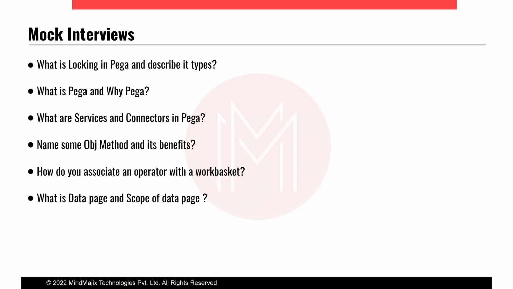Let's suppose a customer wants to give you an overview, like I gave the example of the Ola application. The same interviewer can ask you a question about a bank application. When you visit any bank website or bank mobile application, the first thing you need to do is log in or sign up. For the sign up screen, you need to fill in your details, and for the login screen, you also need to fill in your details. But the login screen details will already exist in the system, and the sign up details will be directly saved in the system. So there are two types of details. For that, there can be various scenario-based questions, like how you will get these two screens.